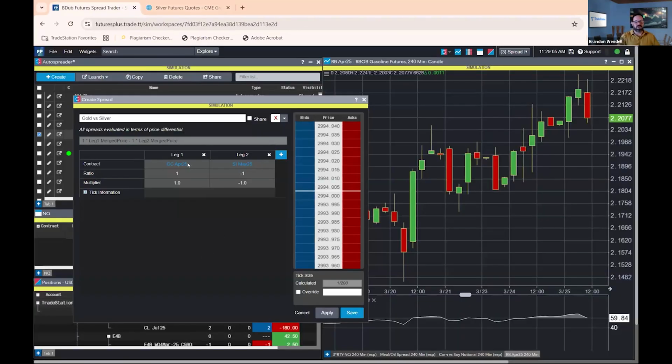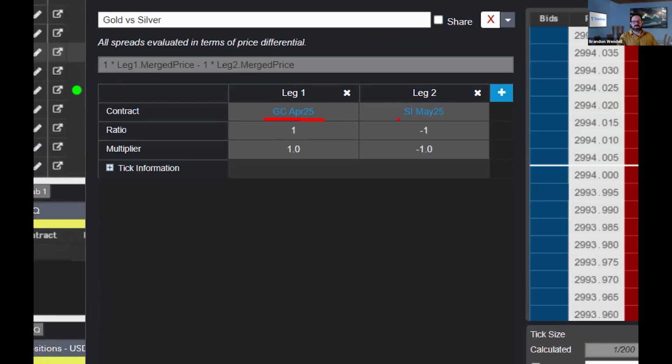So in my futures spreader, notice I did gold, April 25 versus silver, May 25. Ratio: how many contracts do we need? Okay, now this is where it gets a little more advanced. At times, you actually have to know some of the ratios that you're supposed to be trading. You can look them up on the CME website, or if you have a mentor that can help you, they'll let you know. This multiplier we have to change. This is the point value that we're dealing with. And you'll notice the silver is a negative number because we're going long on gold, short on silver, since I put that second. Typically, whenever you're trading a futures spread, whatever contract you're buying goes first. And it's just the way that it's accepted, if you will.